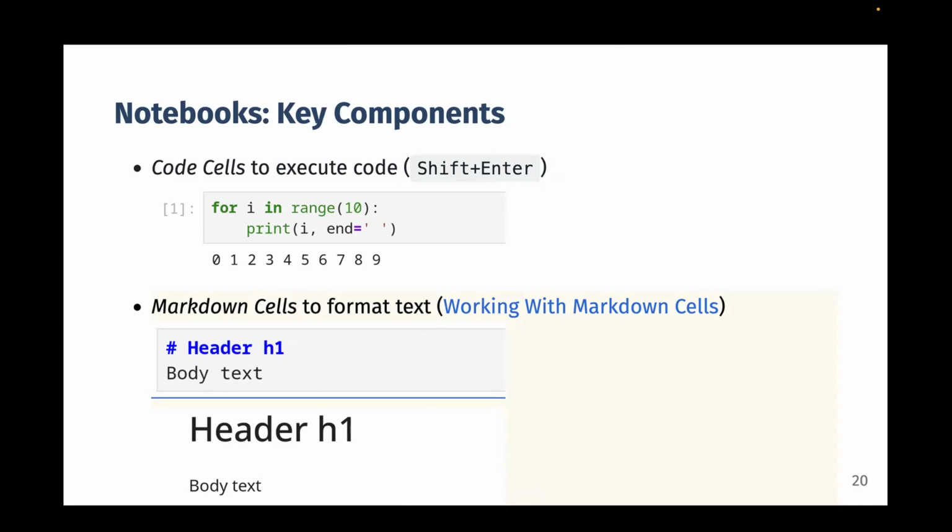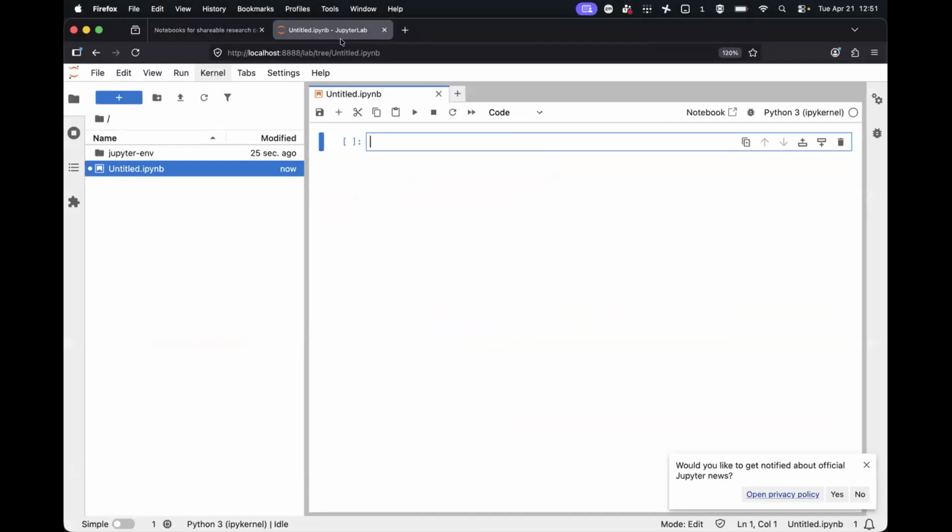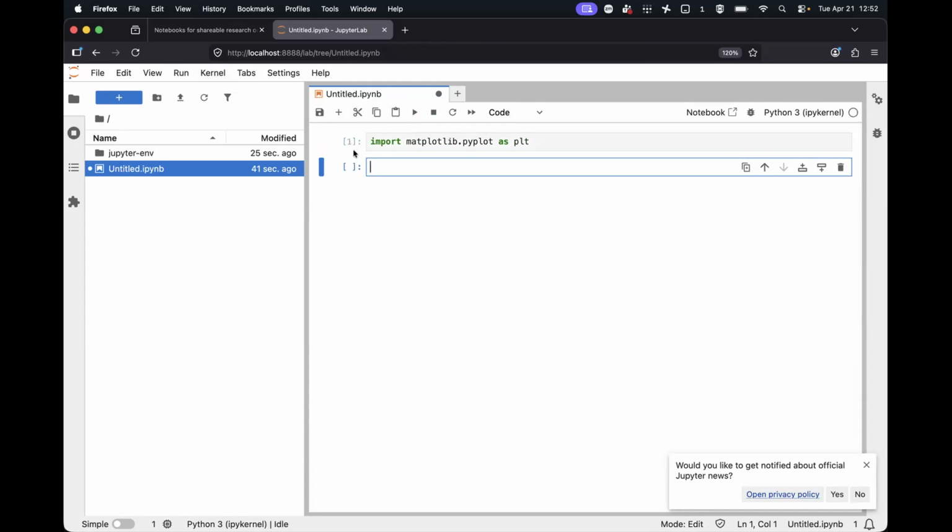So before moving on, I'll just go back to demonstrate these in the notebook. I also want to show that the packages we installed, which were NumPy and Matplotlib, are here. So let me just try to import matplotlib.pyplot, and then to run this, I'm going to press Shift plus Enter. There's also a button here which you can use to run the cell. While it's running, there's a little asterisk, and then it goes to 1. And that runs without error. So I can now try and plot something. Just try and plot a straight line.